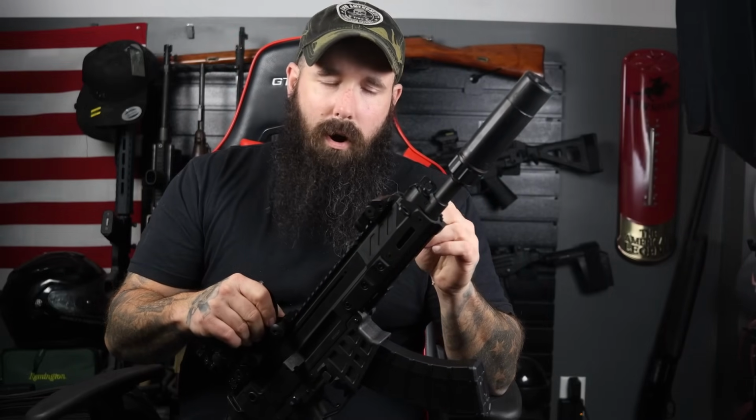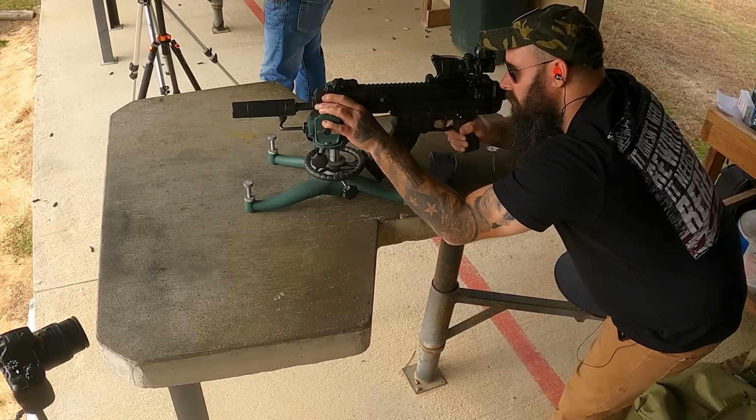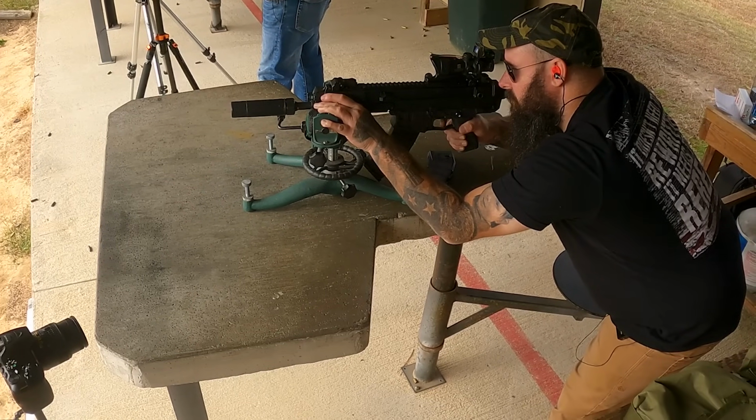It's pretty impressive what you can do with a 9-inch pistol. You know, at 300 yards, I could ring that steel all day long. My buddy that I was with, he was like, man, is it worth buying something like this? He doesn't get to shoot a lot. And so we were out there with him, and he was like, is this worth buying when you spend this kind of money? And the results kind of spoke for themselves. After he shot it, he was like, okay, now I get it. So it's just that smooth, man. It's super accurate. Like I said, at 300 yards, I felt totally confident with this thing.